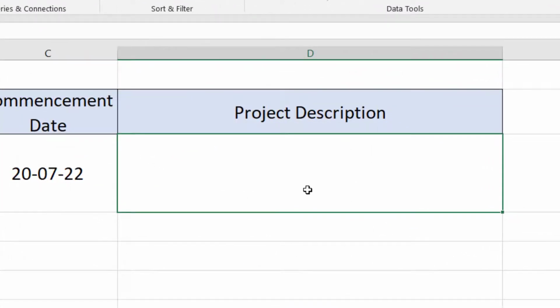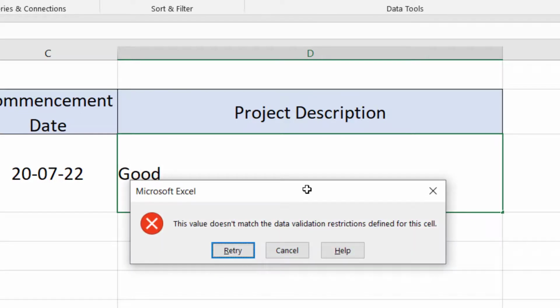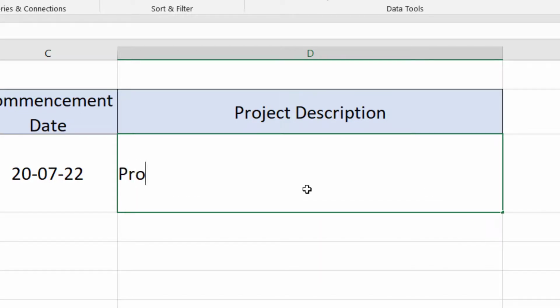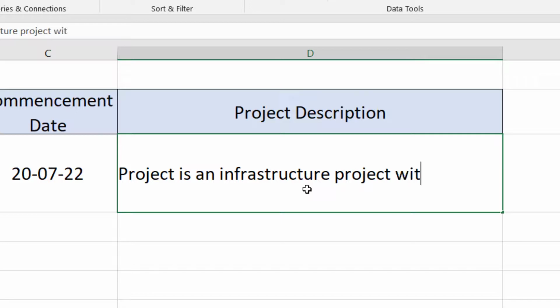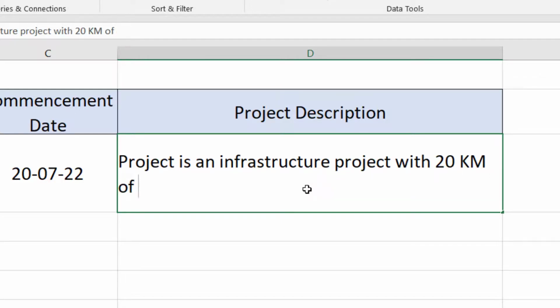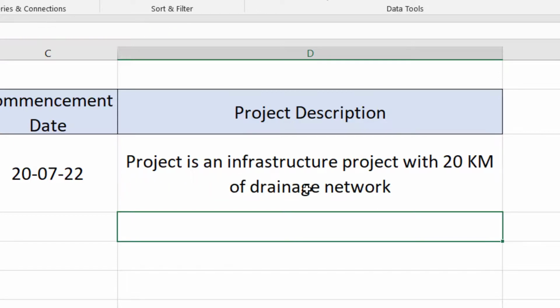So if they come here and say good, it will not allow them. So if we say project is an infrastructure project with 20 km of drainage network, enter, it will work because it's more than 10 characters.